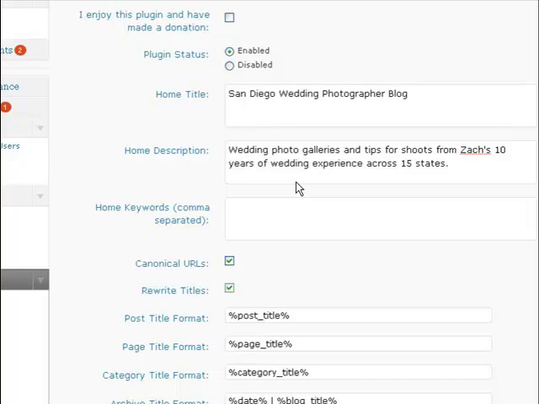Each page and post, especially your home page, should have its own unique description. And you never want your titles and descriptions to span all the pages of your site. You'd like each one to be unique. I don't enter any keywords. These would be meta keywords. Search engines no longer look at those, so I choose not to show my competitors what my keywords are going to be if those aren't going to help my search results. Canonical URLs is something a bit technical that I won't talk about in this demo, but the point is that you only want Google to see one version of your URL if you've got duplicate URLs.